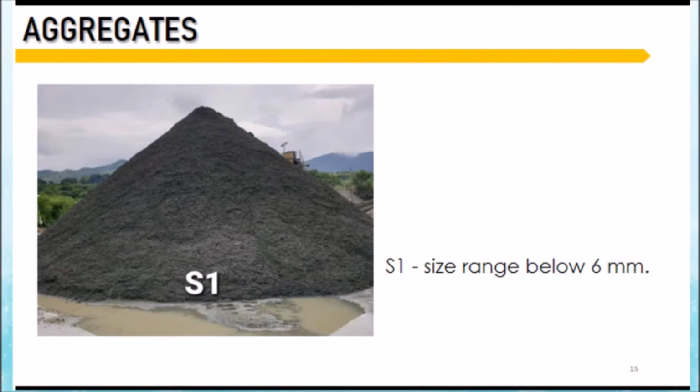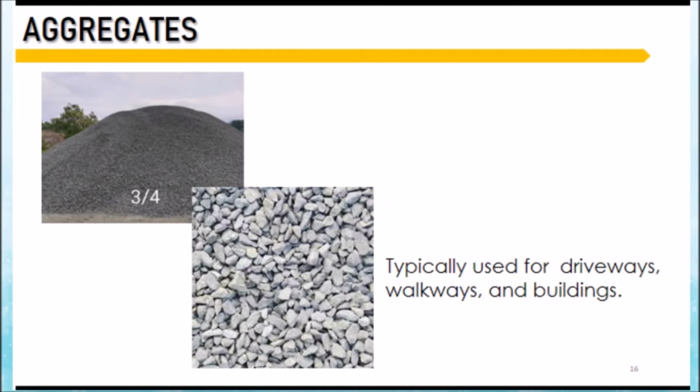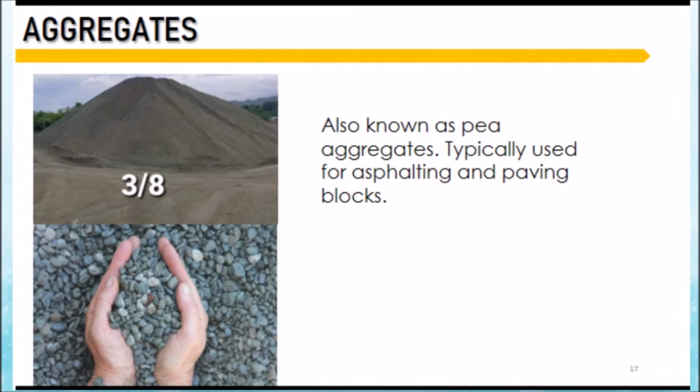Now, for additional information as future civil engineers, sa construction site, fine aggregates or sand is also known as S1. Sa coarse aggregates naman, meron tayong 3/4, 3/8, at G1. Yung 3/4 is typically used for driveways, walkways, and buildings. Next naman is yung 3/8, also known as P aggregates. These are typically used for asphalting and paving blocks.